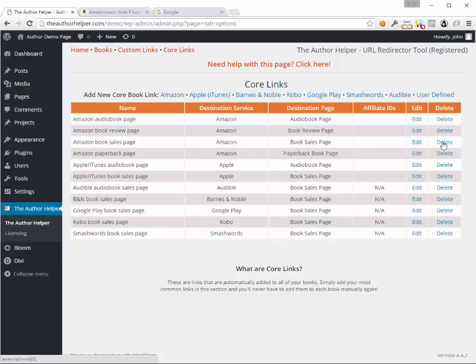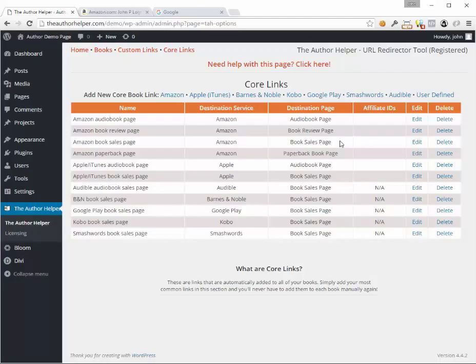Instead, what will happen is that link on that specific book, that you've either changed this record on or has had hits from customers, it will instead change from saying core link to saying book specific link. So it will alter it into the book specific. But if it hasn't been changed at all on any of your records, it will immediately be deleted across the board and you won't see it anymore.